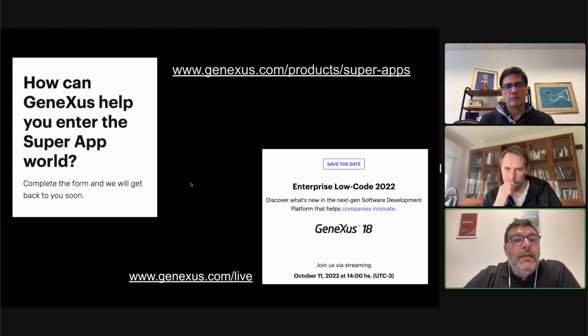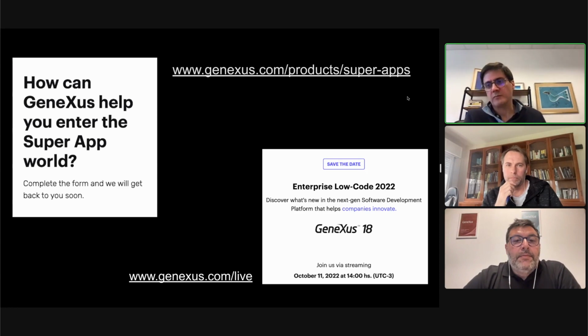Great. Next, Hernan Alejandro Sarria, he said, if I have a mobile application in GeneXus that is already up and running, will it be easy to move that into a super app? Hey, Hernan, yeah, it's going to be very easy because you have all the integration side that we already discussed, importing the render and the library. If it's GeneXus, it's going to be very easy to do that.